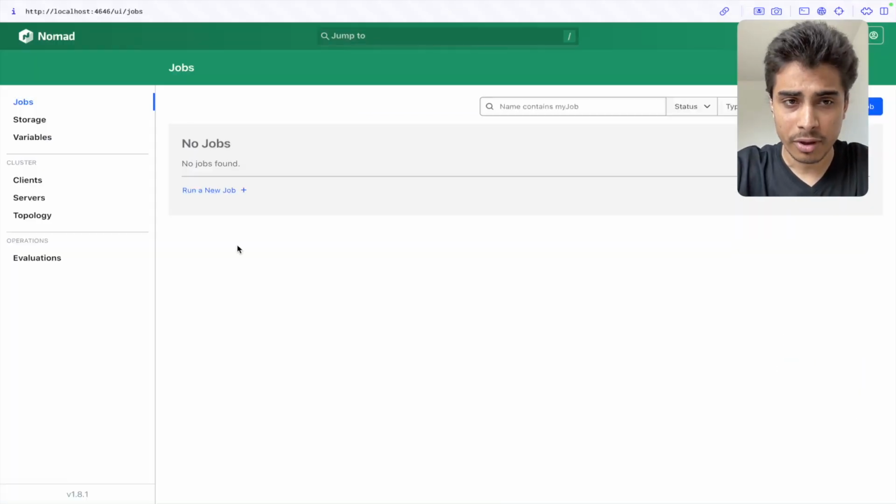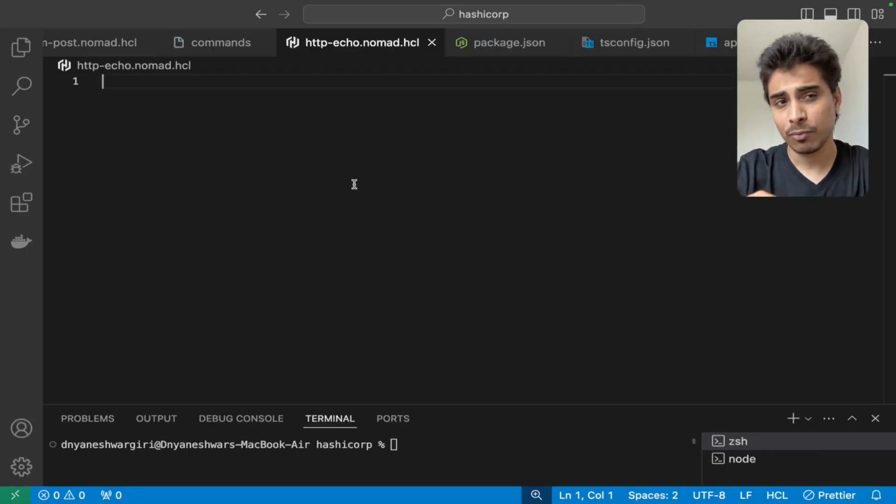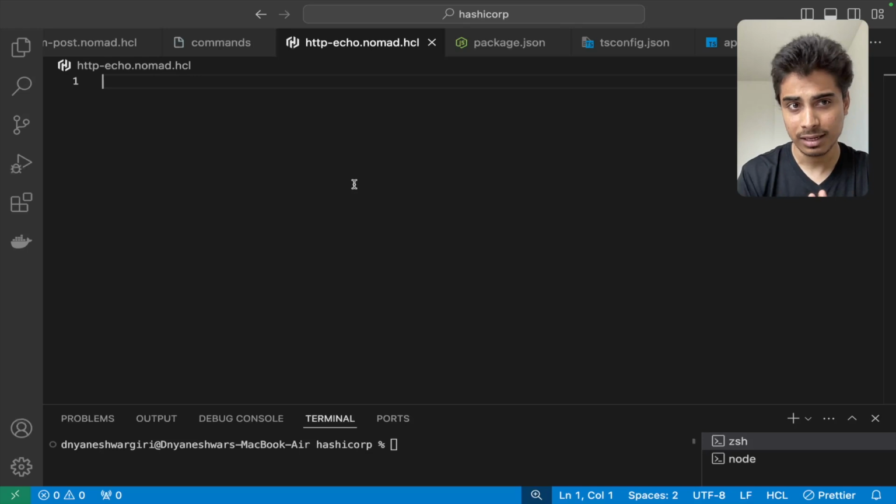Now we'll deploy an actual job that will be a set of instructions for Nomad, that, okay, I have a Docker image, and you have to run that. You have to orchestrate that job process. So I'm going to take a very simple example first, then I'm going to go to our actual example of the Instagram post, just having an HTTP server that will echo some text on port 8080, and I'm going to use a predefined Docker image for that. Once we understand this, I'm going to take you to the actual example that we have in real world scenarios, like the Instagram post.